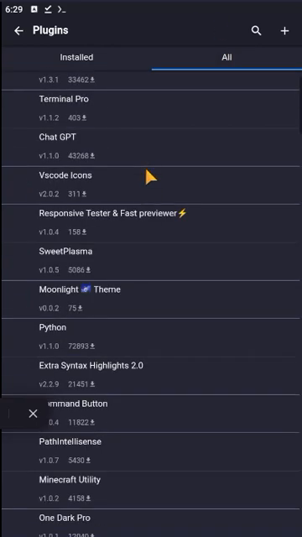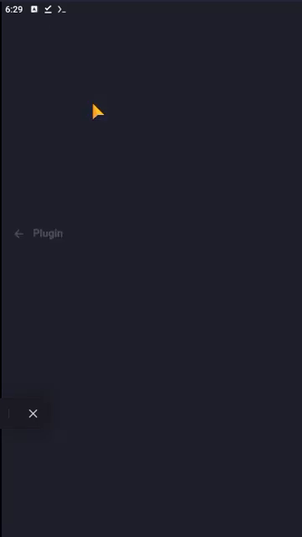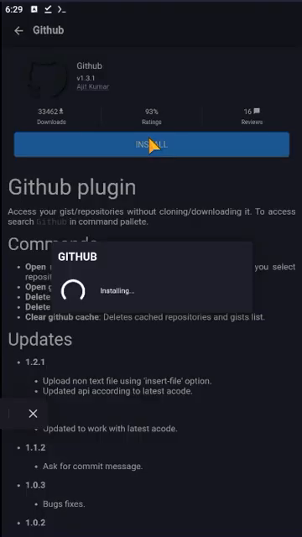This is going to show different plugins. The next thing you need to do is click on it and click on install. It's going to install the plugin, so select the plugin and install it. That's how it works. Let's wait for this to load.